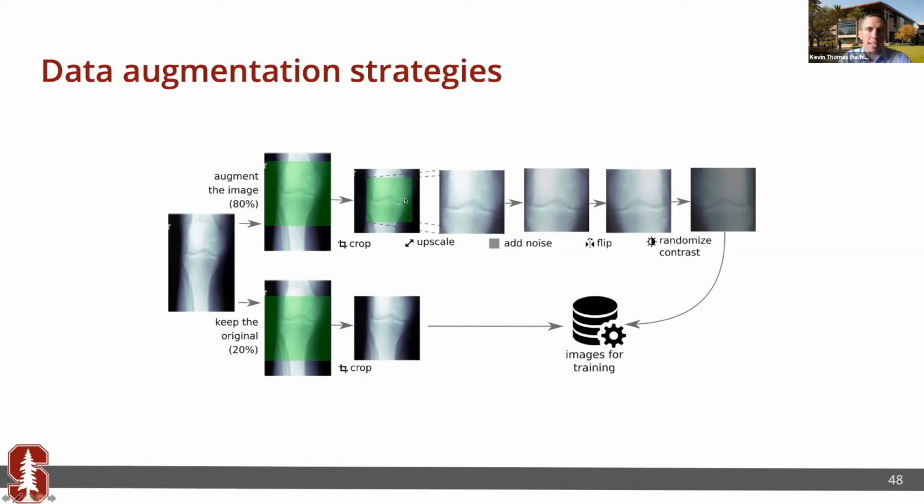I would also then sometimes take a random additional crop in order to mimic zoomed in X-rays or people with larger or smaller anatomy, so that the model would be able to perform well on that too. From there, I would add a random amount of noise to get the model ready for performing well on images from machines that might be a little noisier or blurrier. And then I would randomly flip the image or mirror it with 50% probability and also randomly adjust the contrast in the images.